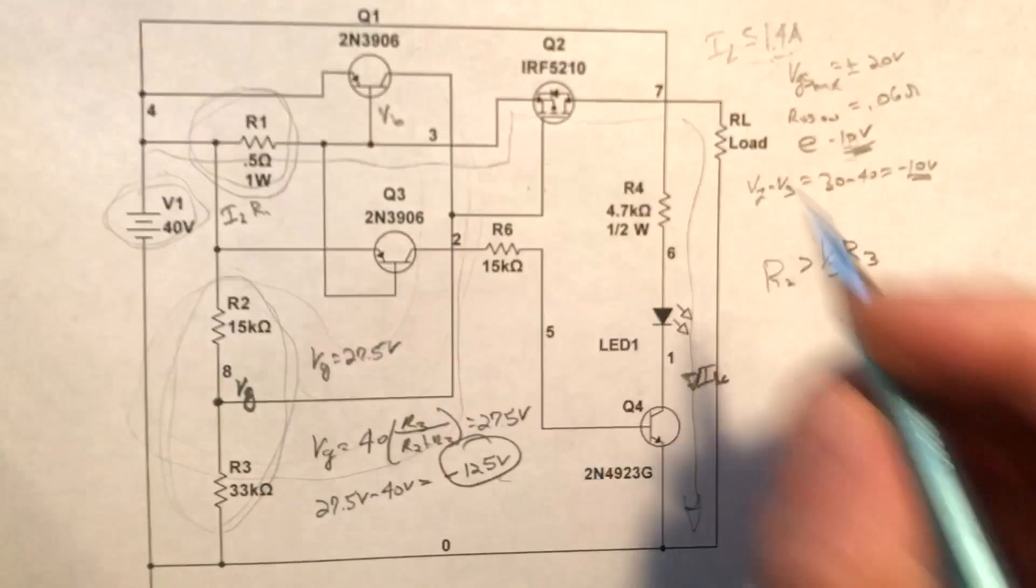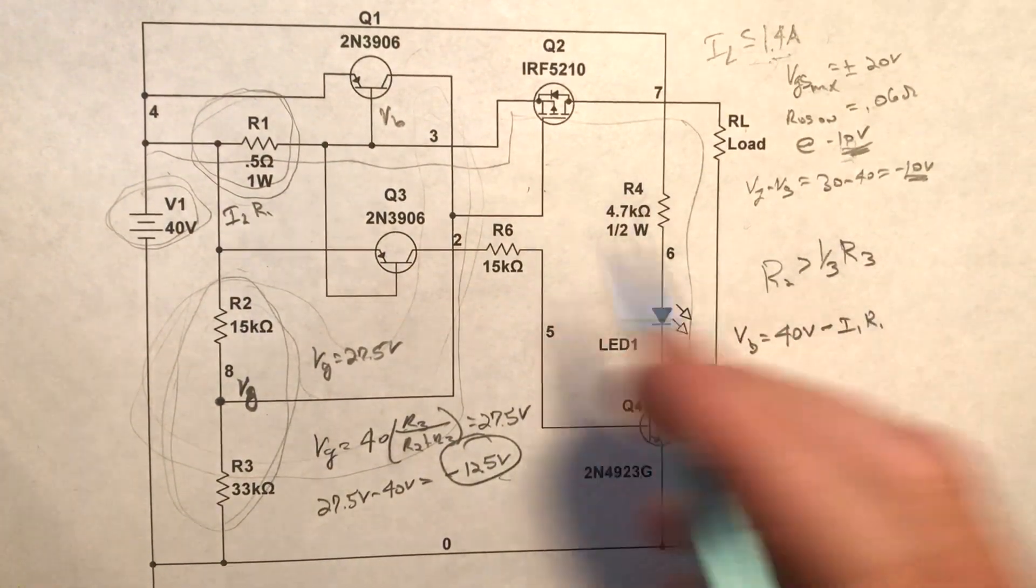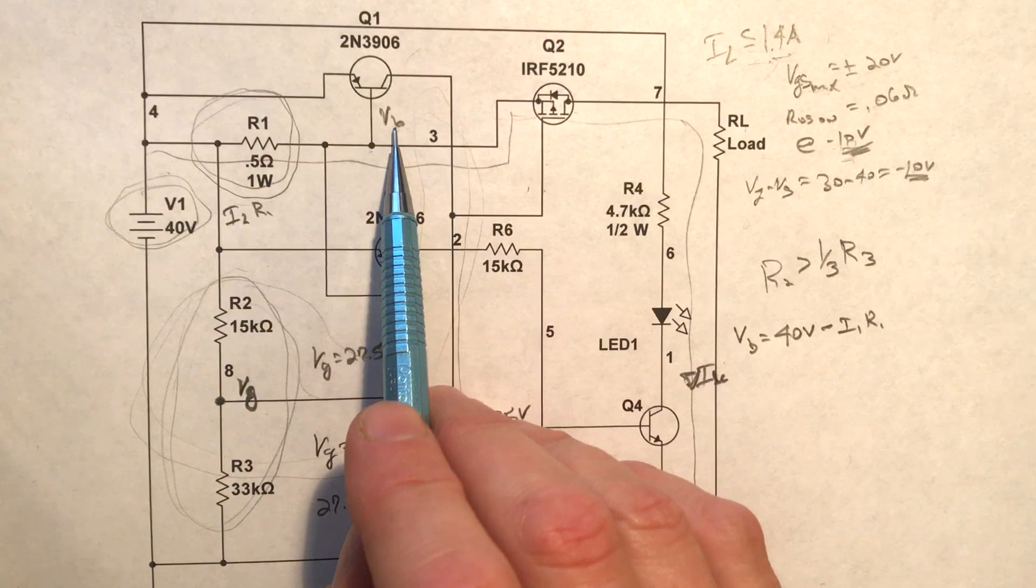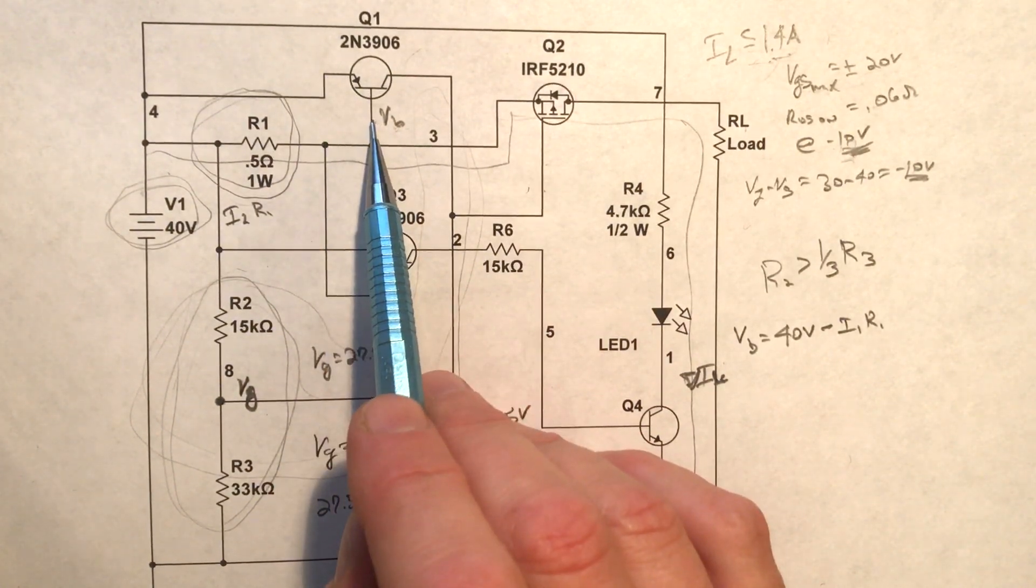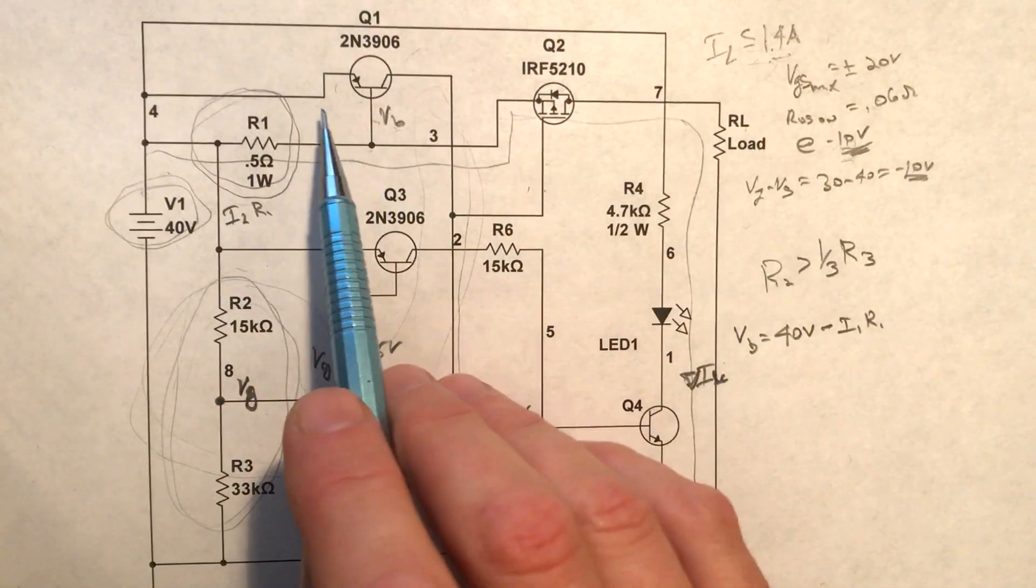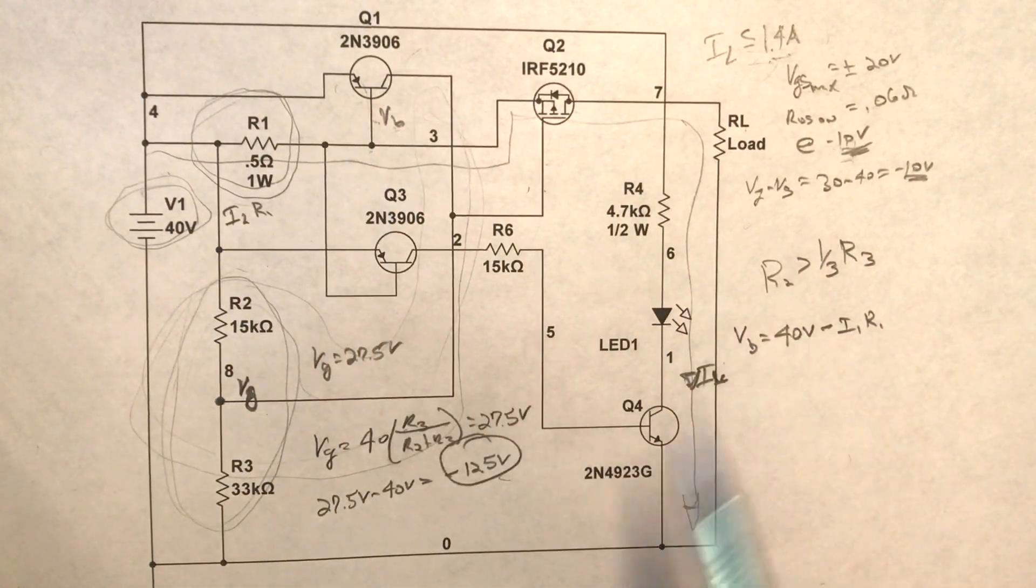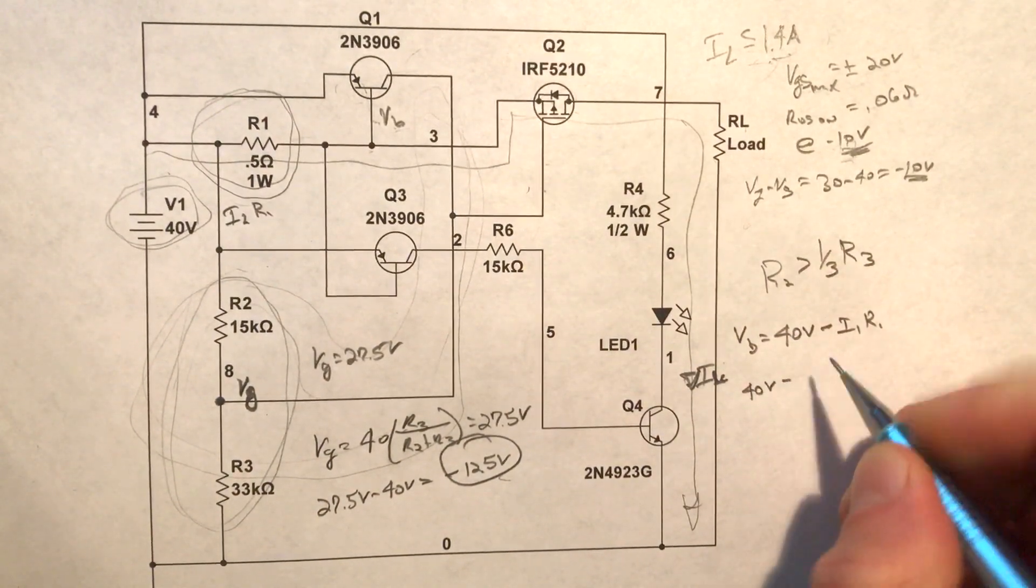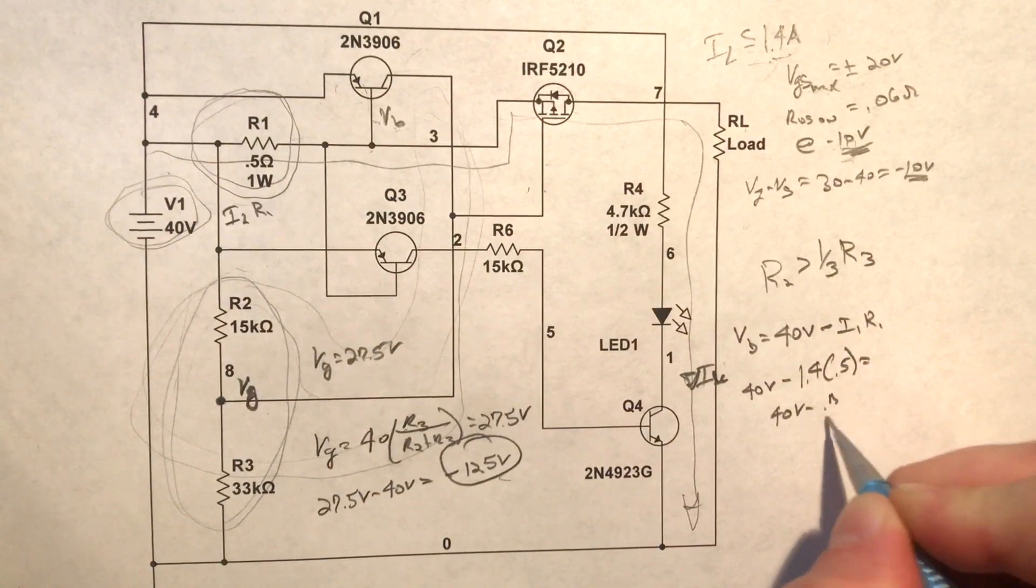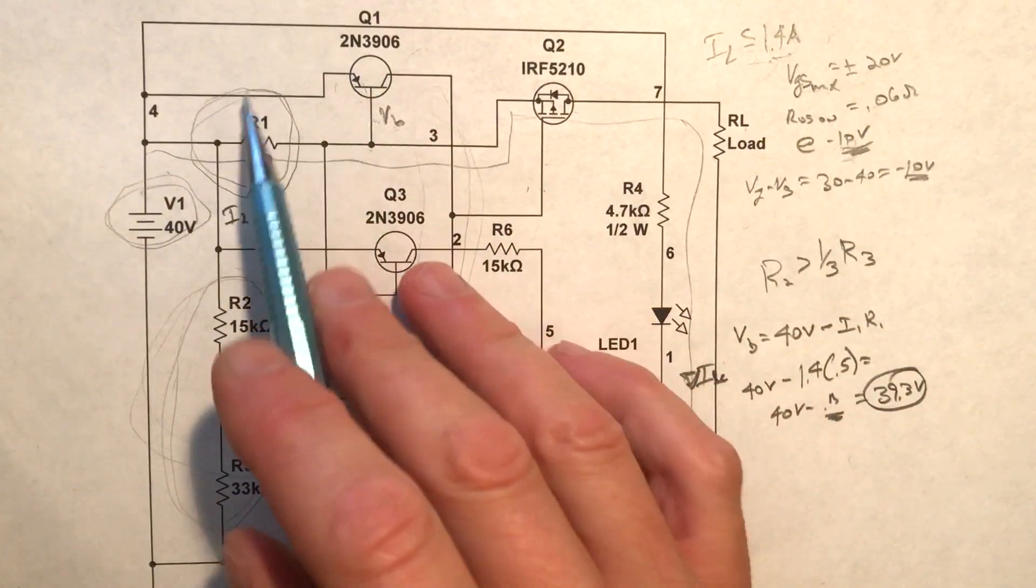So if we look at the base voltage here, we know that V sub B is going to be equal to our 40 volts minus our voltage drop here which is I1 R1. Now as the current starts to increase, this V sub B is going to become smaller. Since the turn on value for this emitter to base junction is approximately 0.7 volts—that's what I'm working with, that can vary a little bit but for our purposes we're going to use 0.7 volts—that would indicate that at 0.7 volts we want this thing to turn on and start conducting and start limiting the current. So we can just solve for that real simple here. We just have 40 volts minus 1.4 times 0.5, that's going to be equal to 40 volts minus 0.7, that's our 0.7, so that's going to be equal to 39.3 volts. So indeed at 1.4 amps this transistor is going to start to conduct.